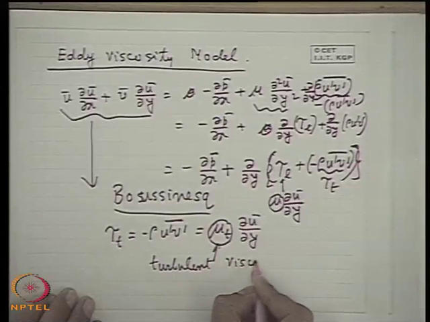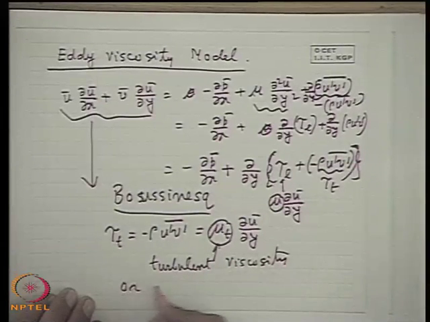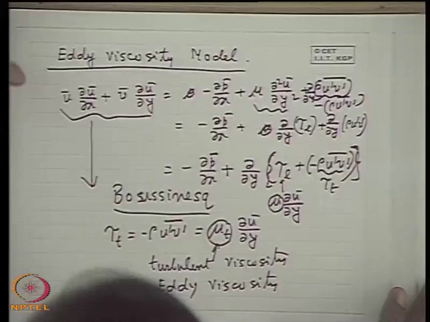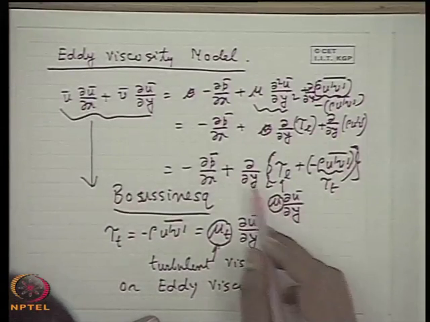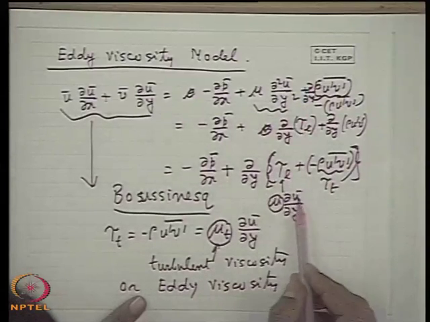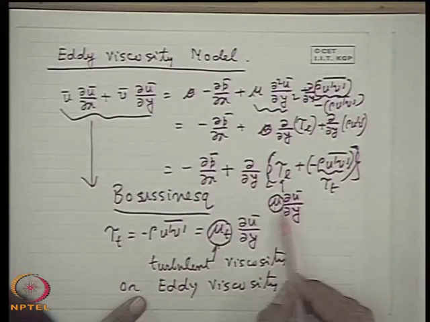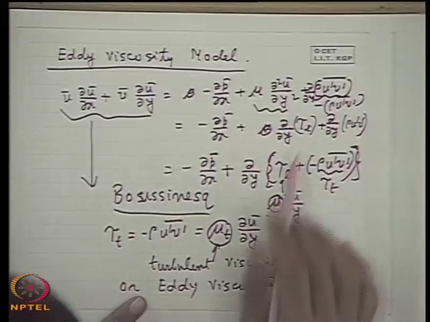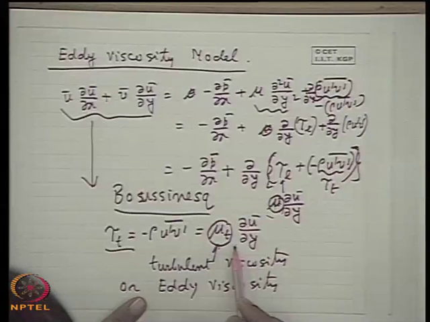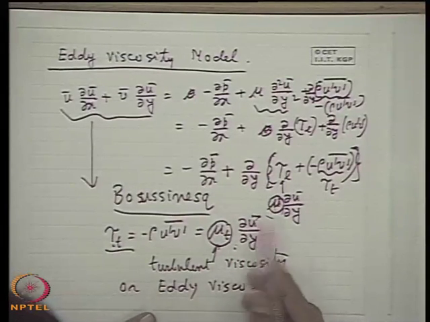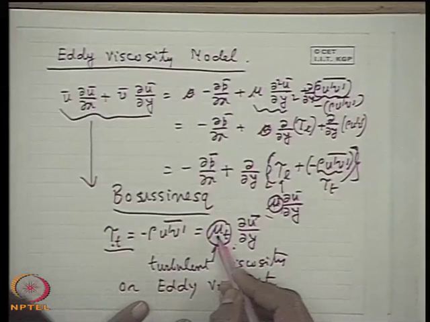Why not we do it? Turbulent viscosity, or it is known as eddy viscosity. But the difficulty comes that, well, we could have been happy just like the laminar flow equation, that we know laminar flow shear stress is linearly proportional to the shear rate. In such a simple flow, ∂u/∂y is the shear rate. So, therefore, mu times ∂u/∂y, mu is a constant of proportionality, which is a fluid property, which does not depend upon the flow field. If it could have happened for the turbulent flow also, that the turbulent stress is proportional to the shear rate defined by the mean velocity gradient, we could have been the most happy man. So, that mu t becomes constant, a property of the fluid.